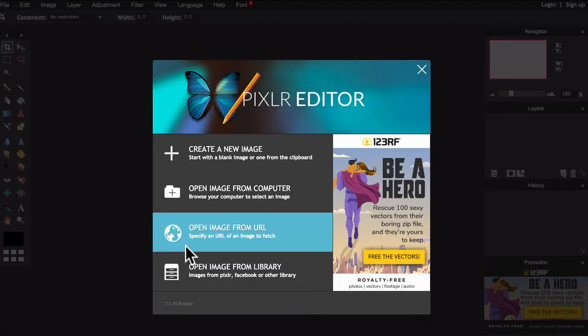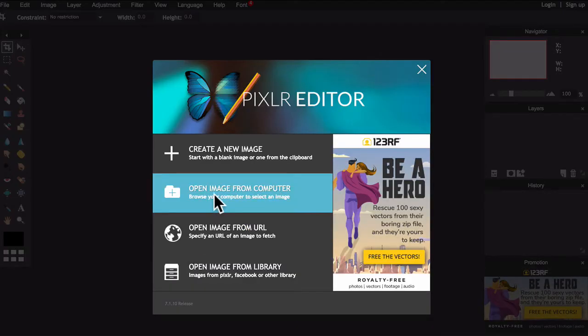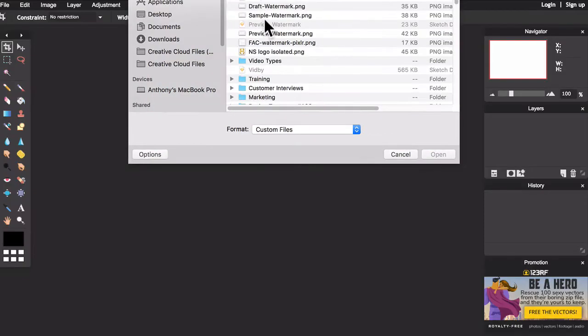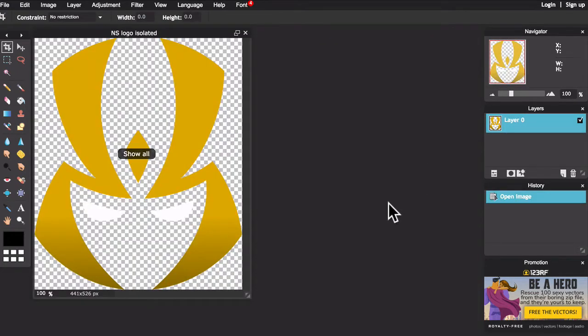The next step is to upload your company logo from your computer. So I'll just select this option, then I'll find my logo and click the Open button. Now ideally, your logo will be transparent like this. This checkerboard background shows that my logo doesn't have a background colour. If your logo does have a solid background colour, in the next video in this series, I'll show you how to transform your logo into a transparent PNG file like this one.